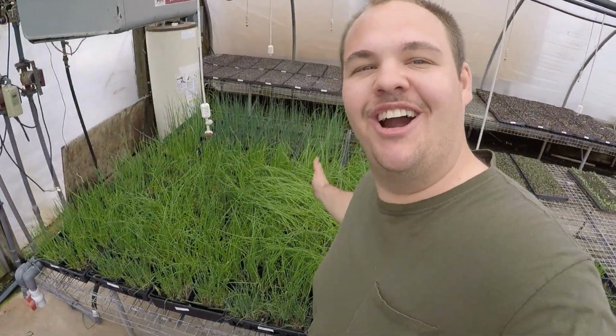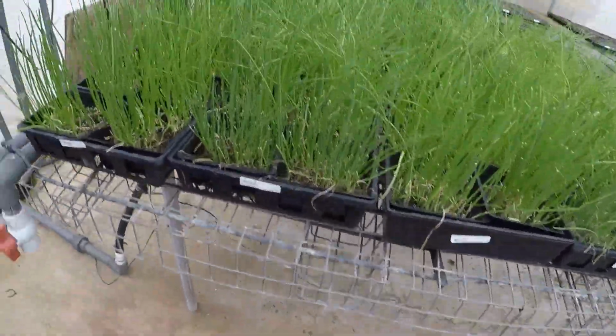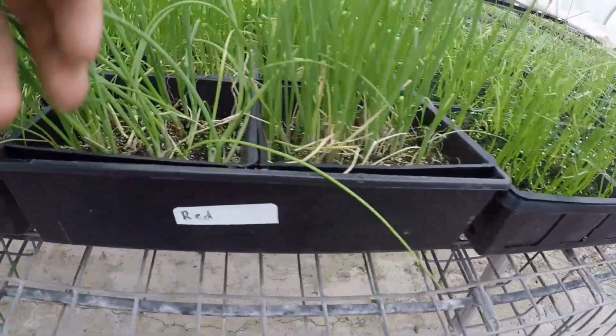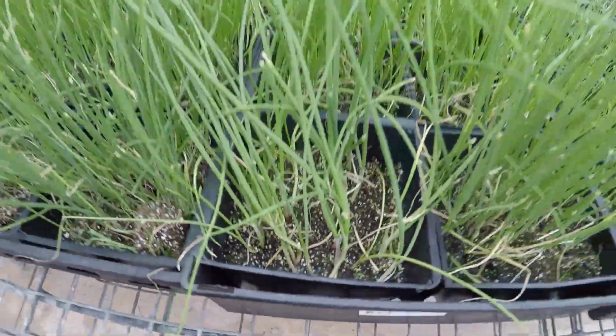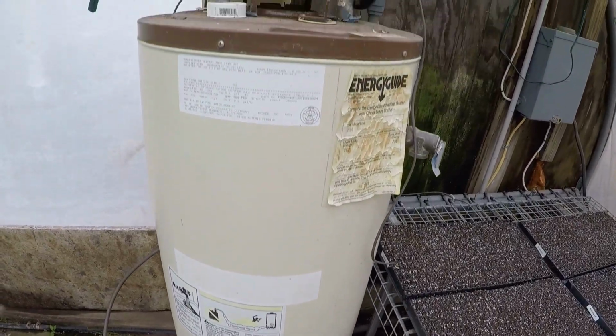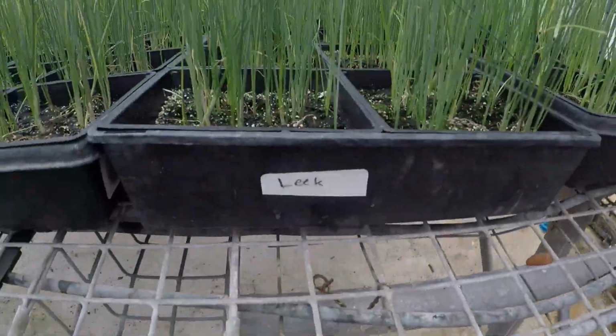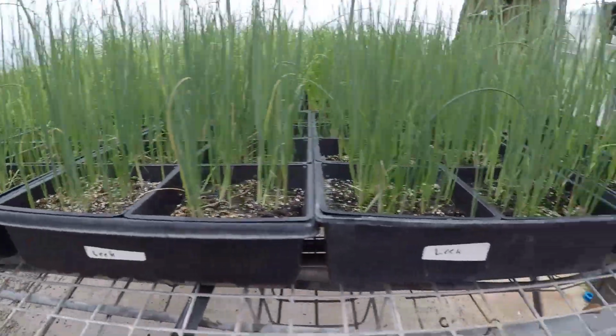Come to think of it, I don't think I've showed you guys the onions in a while either, have I? Want to see them? Here they are. We've got many different types of onion. We've got a candy onion. That says red. Those don't look red. But if we come down here, these are starting to turn red. I hope we didn't make a mistake. We'll figure it out later. Uh-oh. I think we have a leak. Or a few thousand leaks.